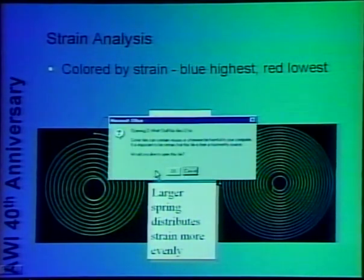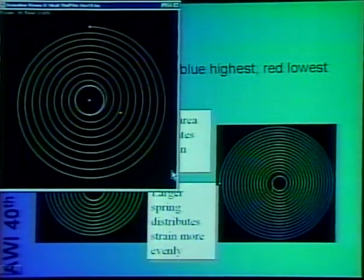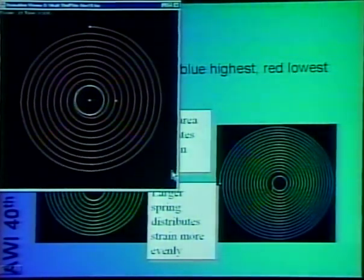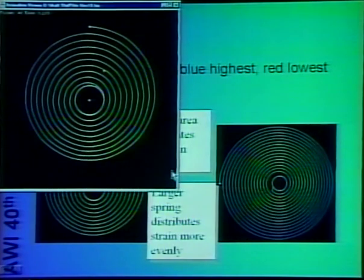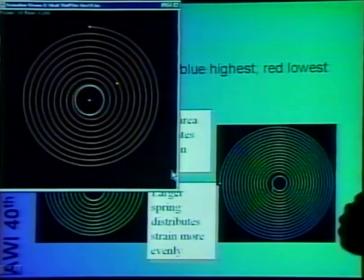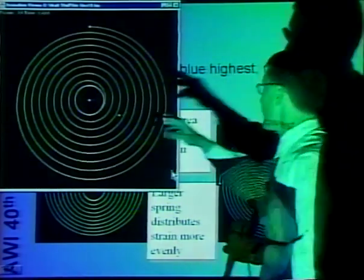You mean larger with like a thicker spring and fewer coils? No, larger means that it has more coils. Just the fact that it has more coils on it makes it distribute the strain more evenly. And not only that, as you can see, the program actually lets you dynamically look at the motion of the spring. As you can see, as it winds up on the left-hand side, it turns all blue, and you notice, just because this will come up later, the part that gets strained is at 90 degrees to where the stud is. This is the stud up here, or sort of where the regulator pins would be. You can think of it either way.